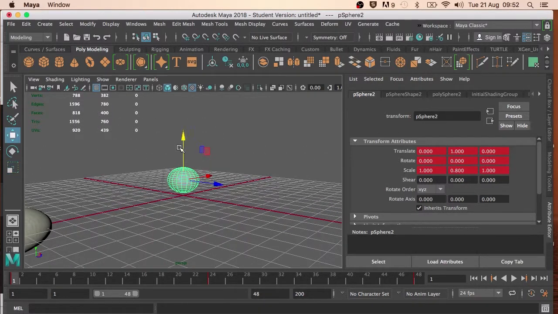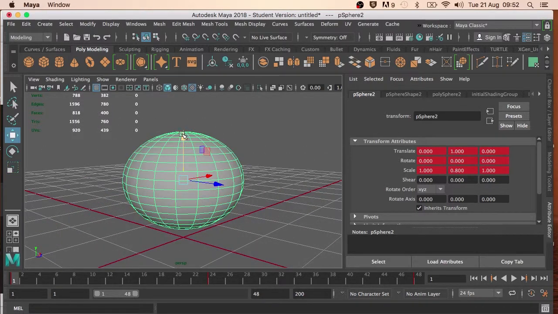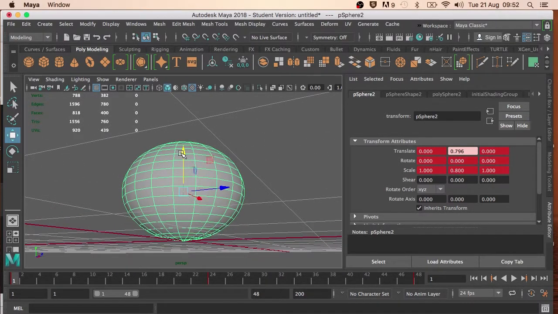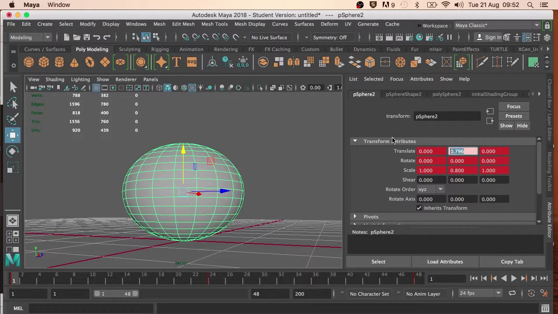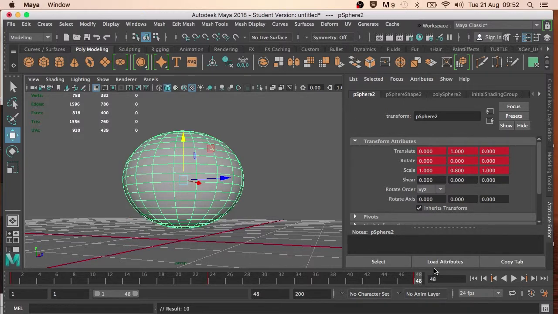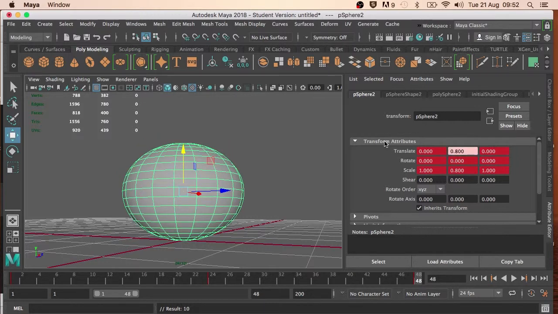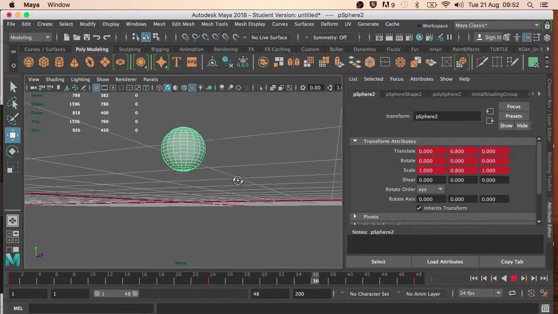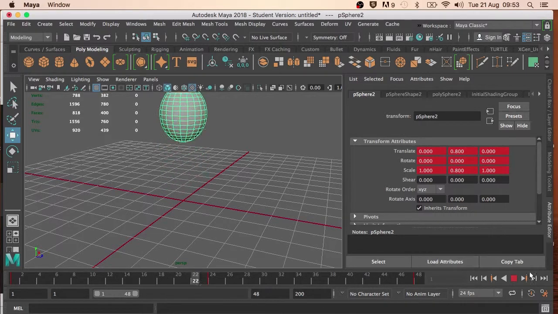So if I just quickly frame in on this, eyeball this back down to what I think is the floor here, it's going to be 0.8, isn't it? Yep. So I'm going to put that to 0.8. I'm going to reset the keyframe. As soon as I push S down here on the keyboard, it's going to reset that at 0.8. Going to do the same thing here. Make that 0.8 so it goes down to the floor. Set it. And then let's play. Oops, roll back a little bit so I can see what I'm doing. And there we go. That's basic animation.